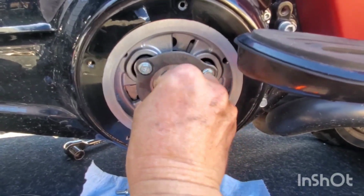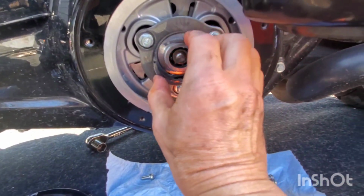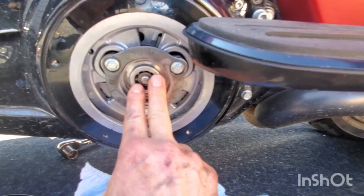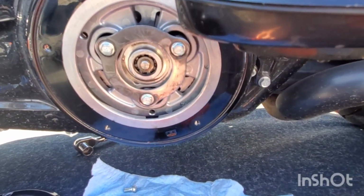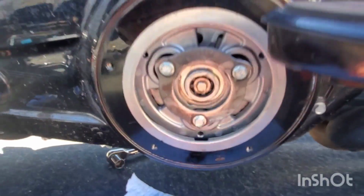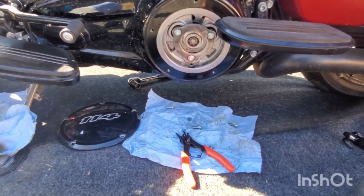Okay, that pressed in. I'm gonna probably need two hands to get this clamp back in. Yeah, it's tricky. There's tension there. You gotta push in while you get the clamp in there, the C-clamp. It's tricky, but just make sure it's in that groove. It looks pretty good. Alright, we can fill her up. I think we're getting somewhere now.